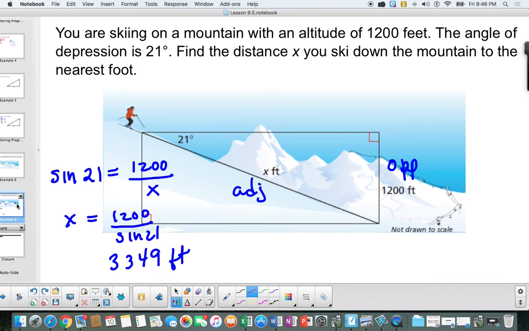The appropriate trig function to use was the sine, because we have the opposite and the adjacent. We go ahead and set it up. You can make it look like a proportion. Now what I wanted to do is exchange places here before I actually used my calculator and found the value. Now it says round to the nearest foot, so that's why I didn't go to the tenths place. And this is the end of the screencast.